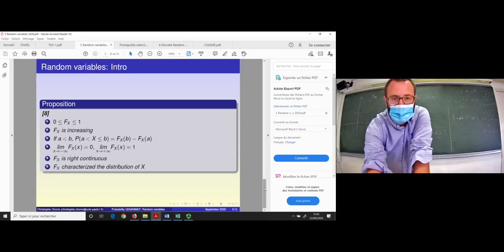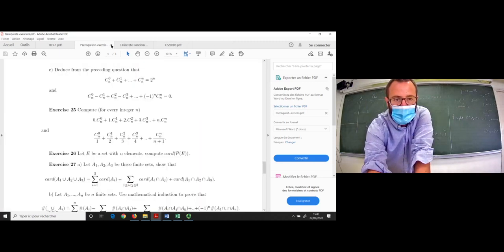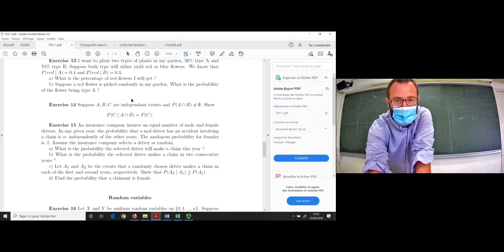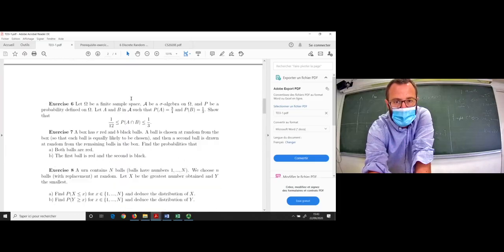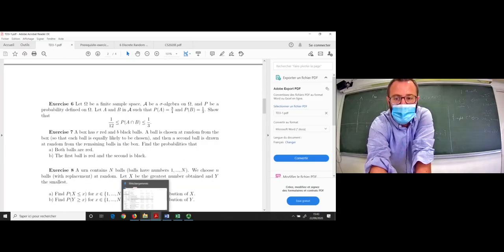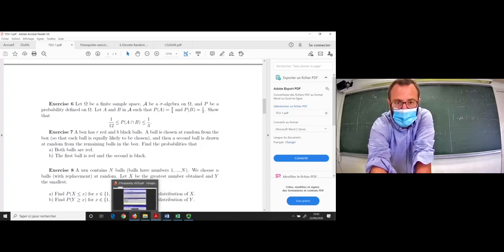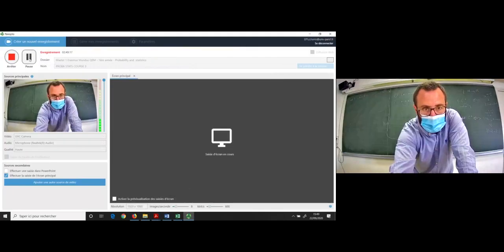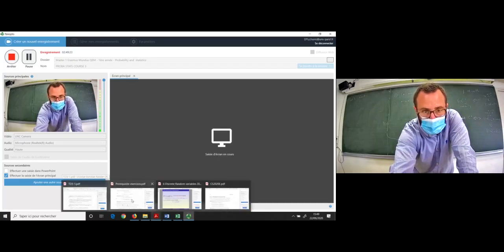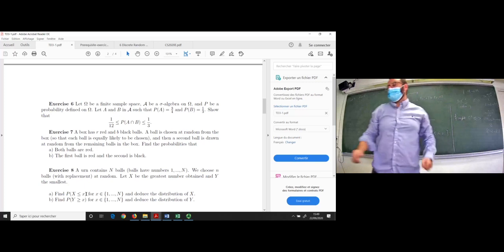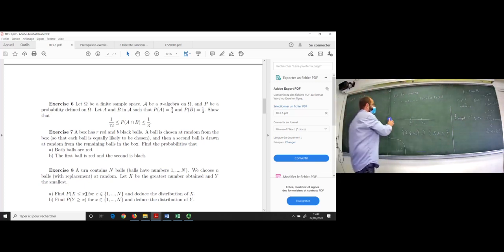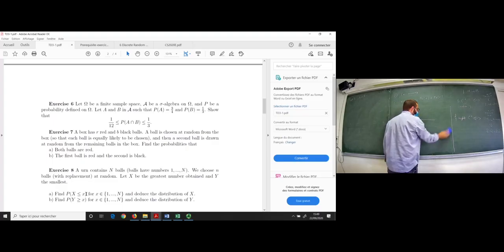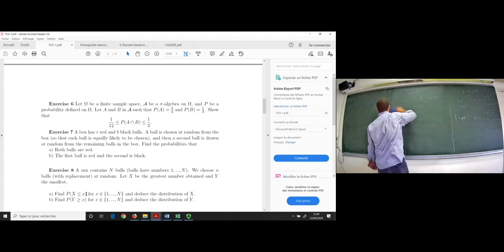Okay, so I close the slides. I take the list 3 of exercises and maybe you can try to do exercise 6 by yourself. I give you 5 minutes to do it, and in these 5 minutes I will check for attendance. So we do exercise 6 of list 3. This one. Let's say that one side is obvious and the other one is a little bit less obvious. You see this like this.